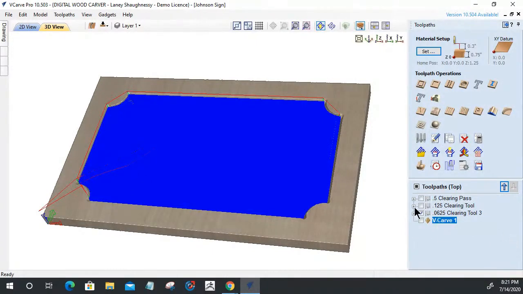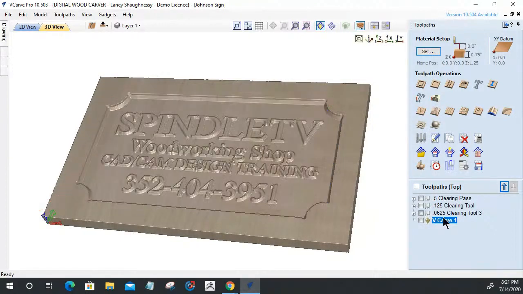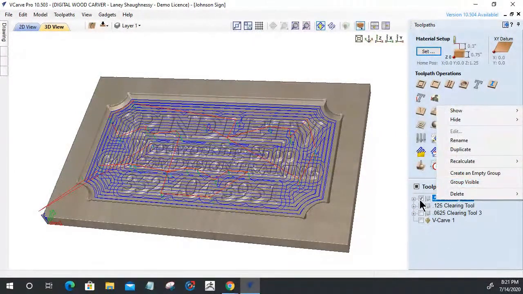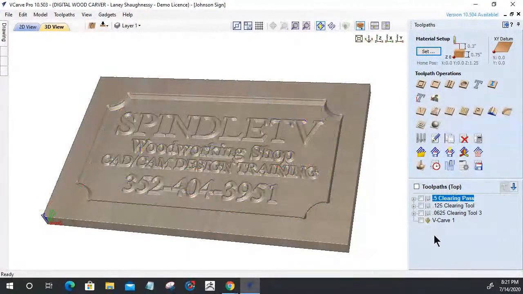So now I can group without screwing up, right? You can drag and drop into the groups and everything. Just make sure you know what's checked before you group visible. And that was my problem. I had the things checked that shouldn't be checked. But now I can organize my toolpaths into individual groups for saving.